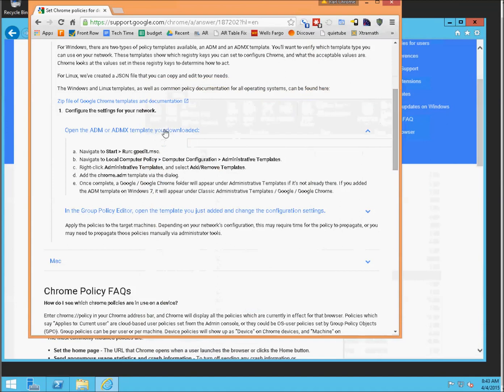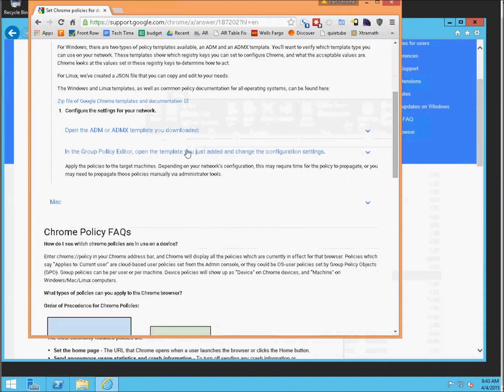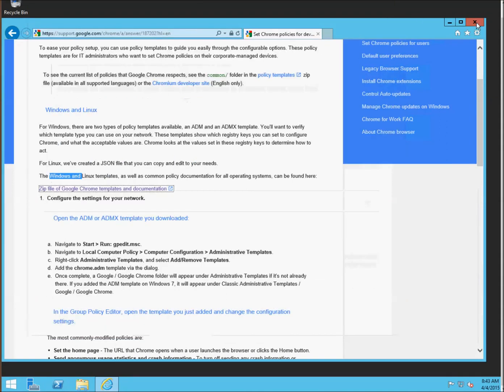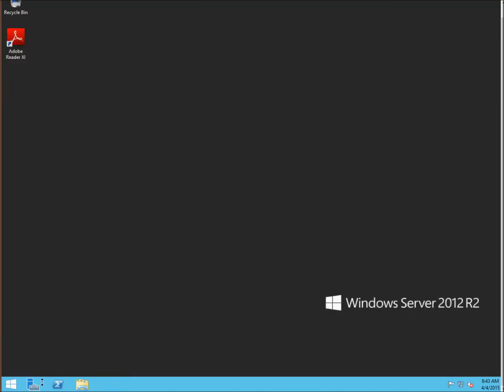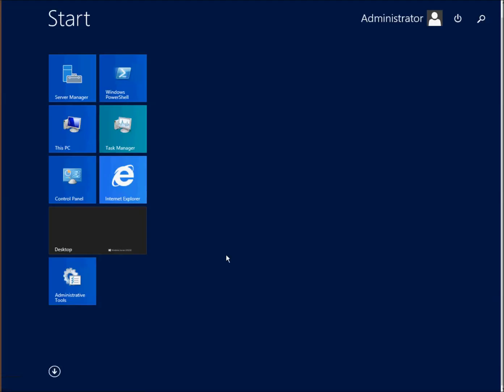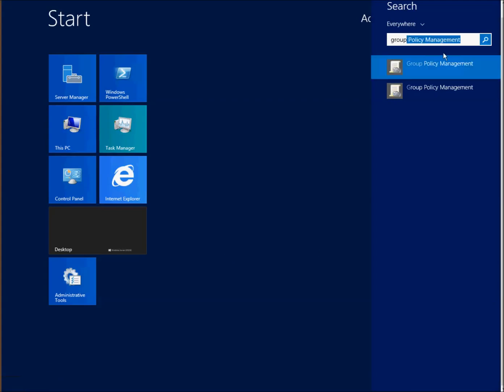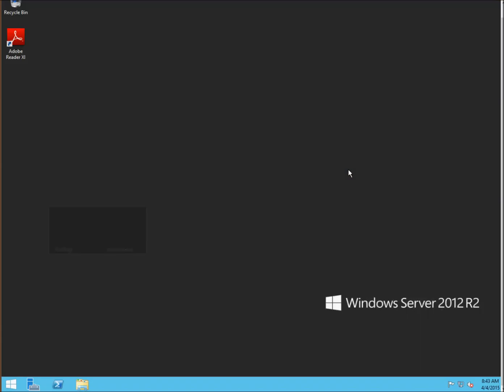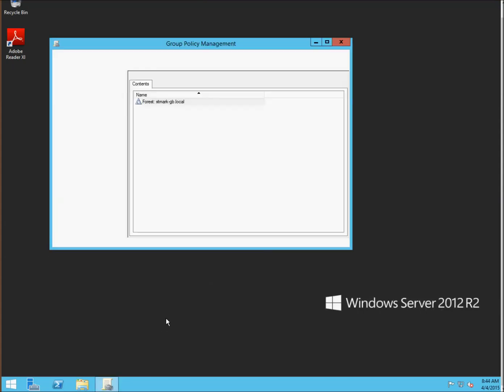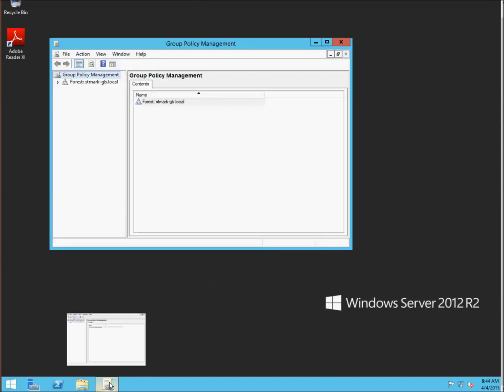I don't think I'd follow these directions exactly. And then we want to go to the group policy editor on the server. So we're done on the internet. That didn't take too long, huh? You could go through Server Manager to get there. I'd like to just click Start and type group policy. And actually I go there often enough, I'll probably pin this to the taskbar. I don't know if you're familiar with those things, but that's a great time saver. If you use group policy a lot, you can right click right here and pin that.